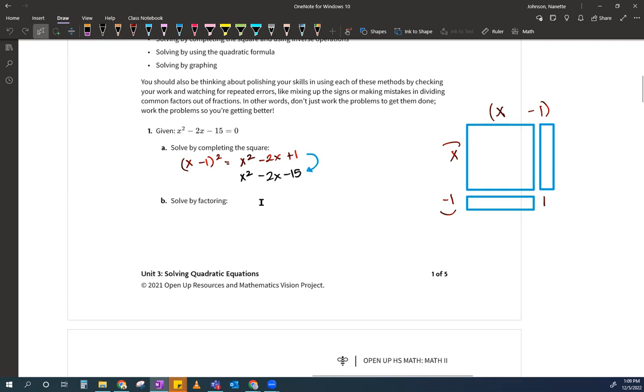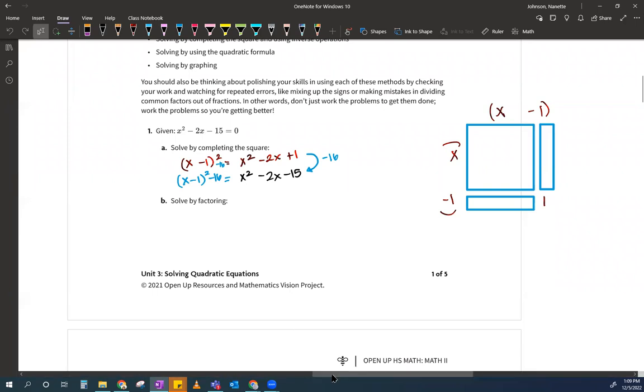Very good. Someone says, Ms. Johnson, just subtract 16 on both sides. So that's what I do. I subtract 16 over here. I'm going to squeeze in minus 16 in that little tiny spot right there. You guys all see it. So there goes my answer. It's x minus 1 quantity squared minus 16. Okay, so I've basically rewritten this thing so it looks like this, right? Now it looks like this. I just gave it a makeover, right?